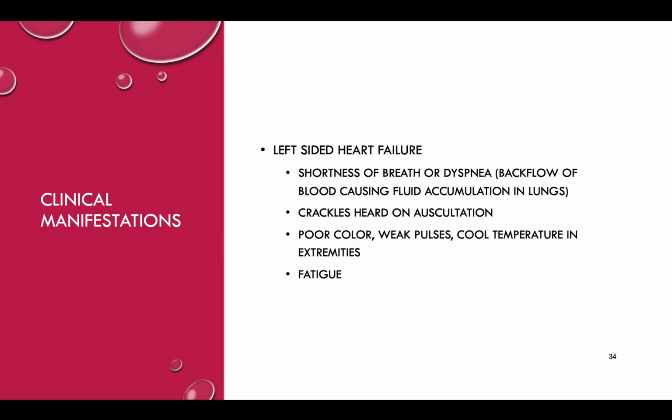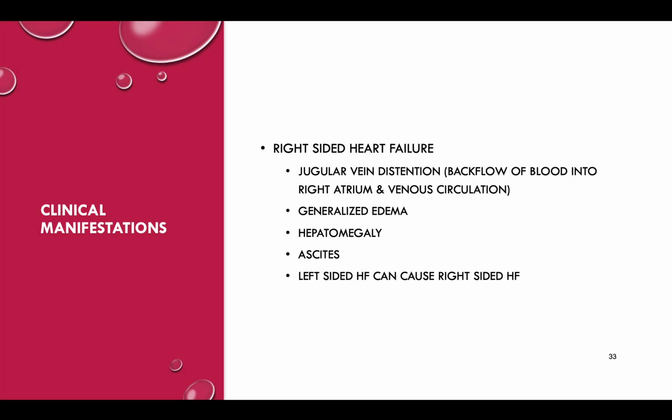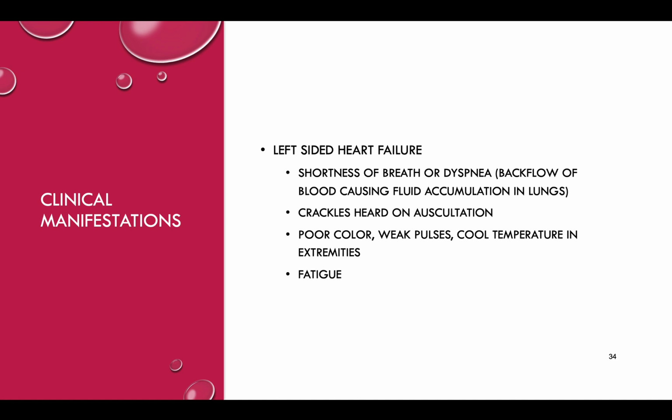Left-sided heart failure is more about the lungs. This is where we see pulmonary congestion with crackles, shortness of breath, dyspnea, pulses can be altered, temperature of the extremities. So in MedSurg 1, we talked about fluid volume overload as a combination of all of these symptoms here. In MedSurg 2, we're differentiating between which side of the heart is not functioning in terms of where that volume is going to end up.